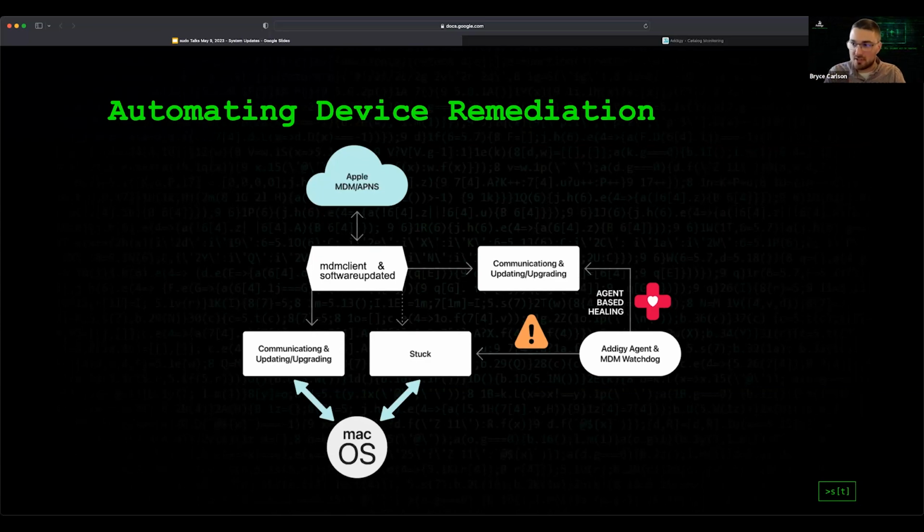That's going to get you to a state where those might start responding again. In most cases, it works perfectly fine and they're functioning again, and that device will start running those updates and getting that MDM communication again.